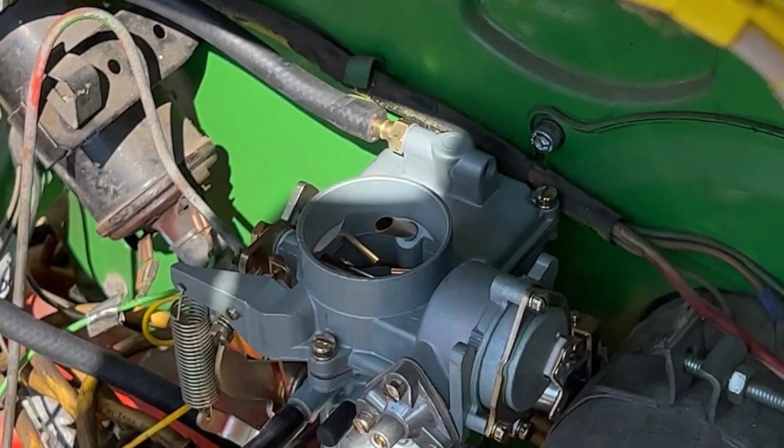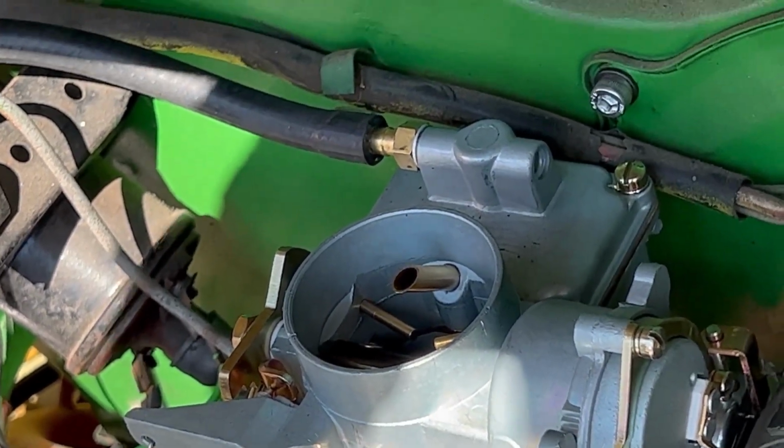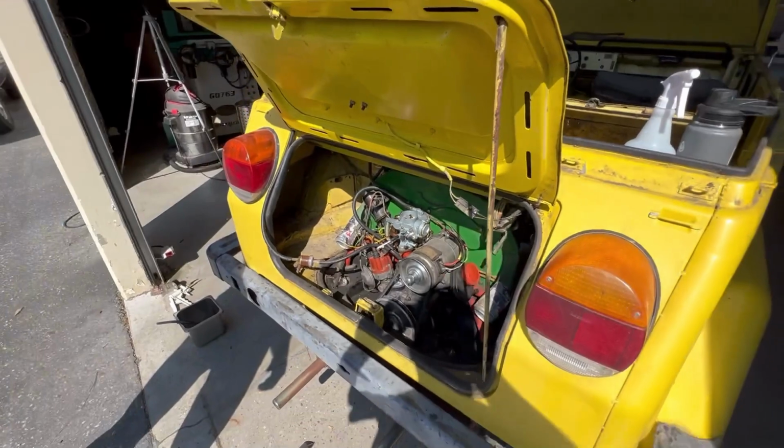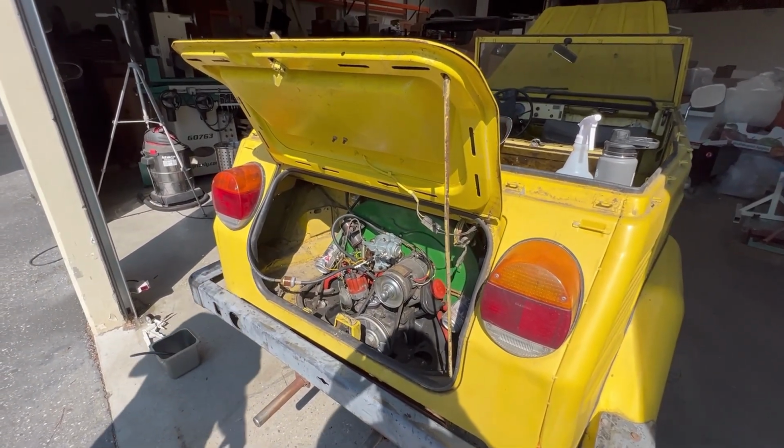Okay, so we could adjust the carb to try to get it to idle right. Yeah, might as well. Or we can move on to delivering fuel to it.